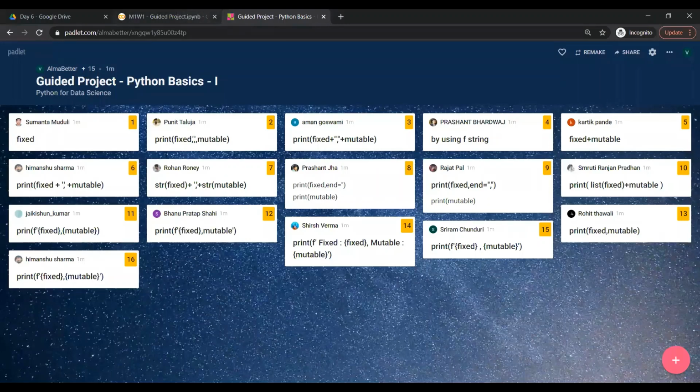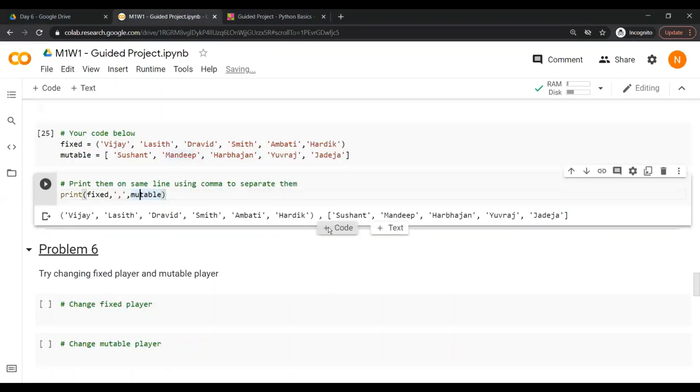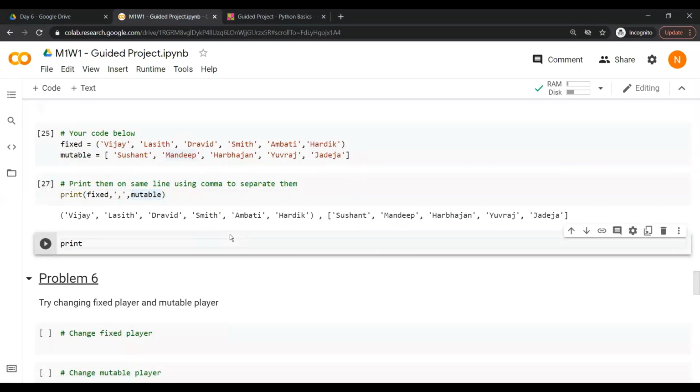Is there any other way through which we can print? Let's use the F string, which has been suggested. So F, and then we can write fixed, comma, mutable.